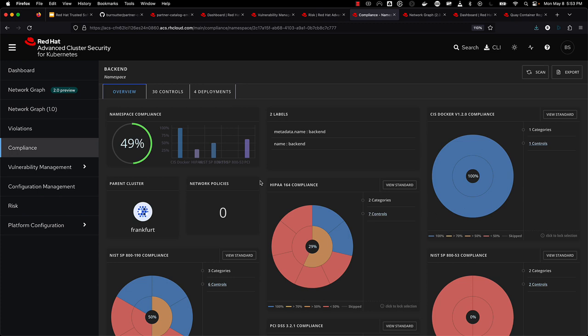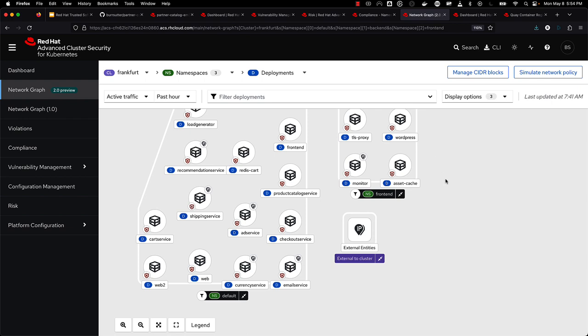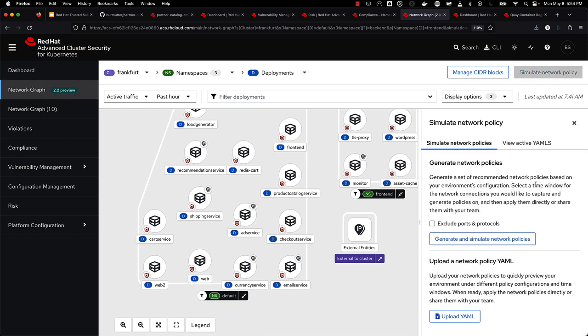So your overall security posture is better informed by things like compliance and policy, making sure you don't have service accounts that are too wide open, making sure you don't have a network topology that's too permissive, as an example, both egress and ingress, but also the fact that within Kubernetes, you can have a flat network where every service sees every service across every namespace, and that might be something you don't want. And we can also simulate those network policies to give you that YAML file to help you lock those networks down a little bit more.